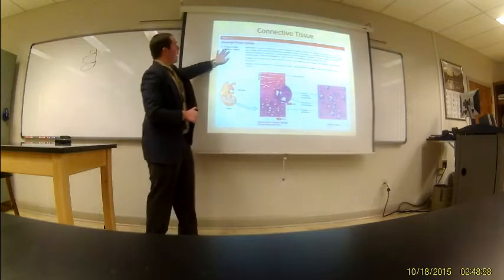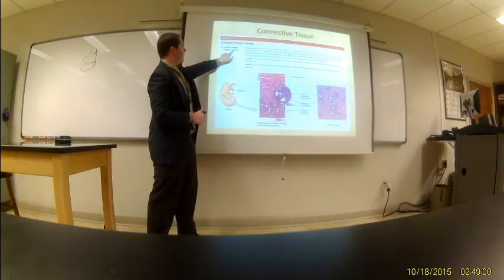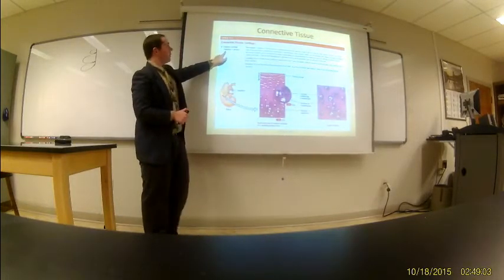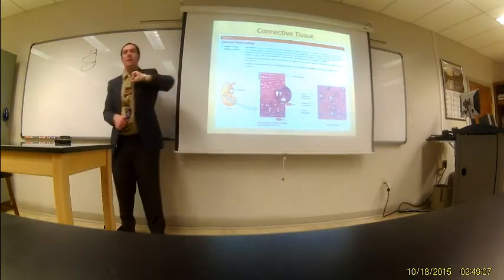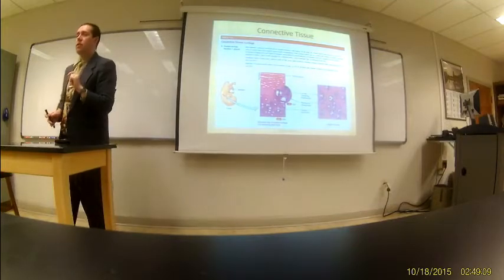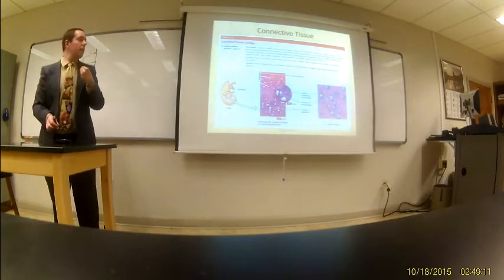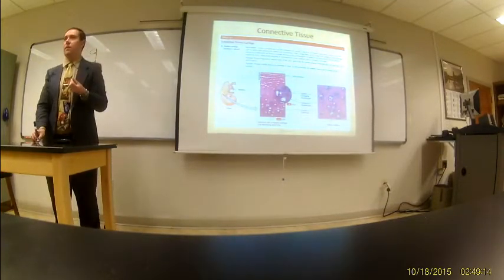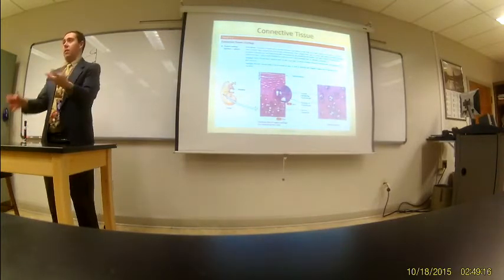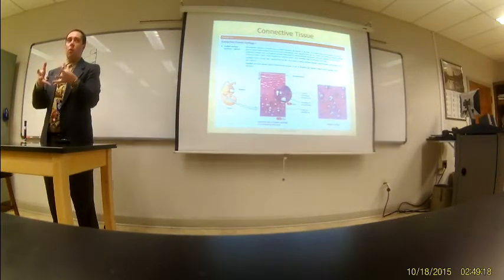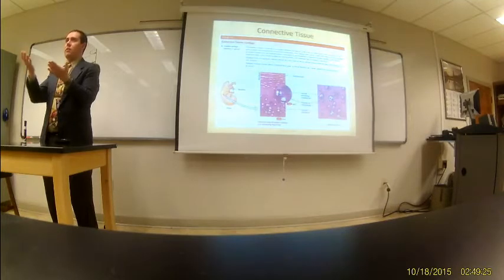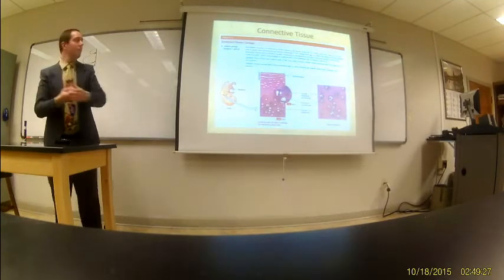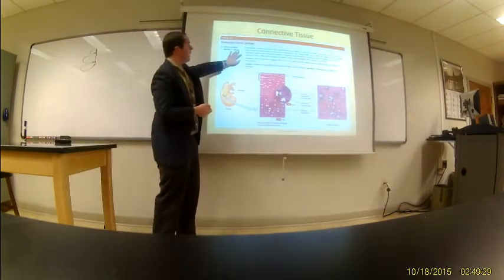So this is hyaline cartilage. The term hyaline comes from Greek or Latin, I'm not sure which one it is, but it means glassy. Hyaline cartilage is clear and it looks like glass. Where I've seen this really is if you ever buy a whole chicken or a turkey and take it apart, you see some cartilage in there, it's just clear. It looks like clear plastic, basically. That is hyaline cartilage.